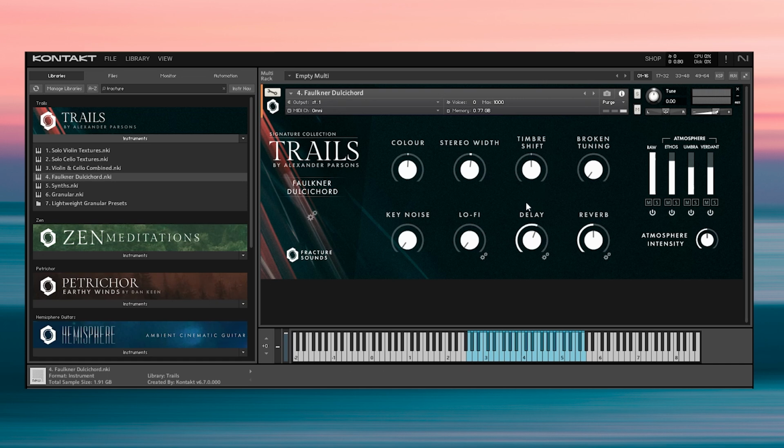Again, I'm going to try and play a different key. Lovely. So that sounds wonderful.